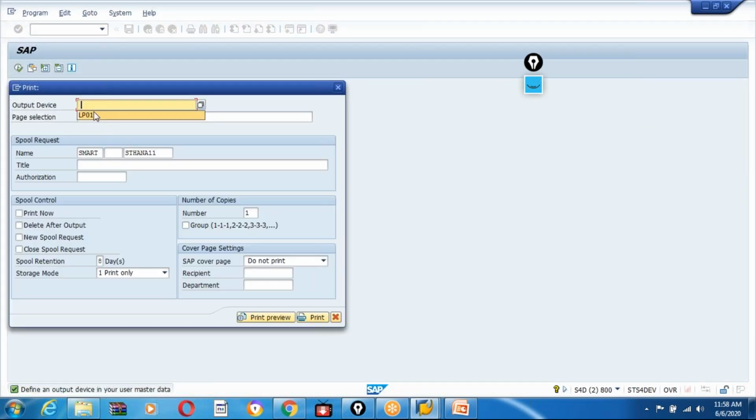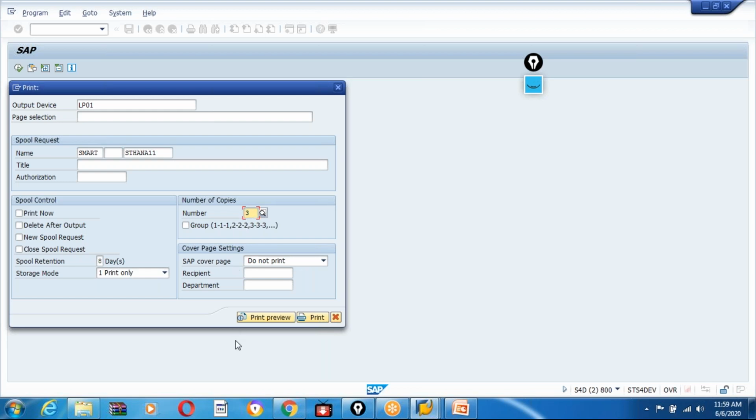Execute LP0. Guys, number of copies. Here I would like to print 3 copies. In Xerox, if you print, it will ask how many copies you need. I want 4 copies there, so here also I want 3 copies. This is my 3 copies: the first copy is an original, the second copy is a duplicate, and the third copy is a triplicate. So this is the number of copies.